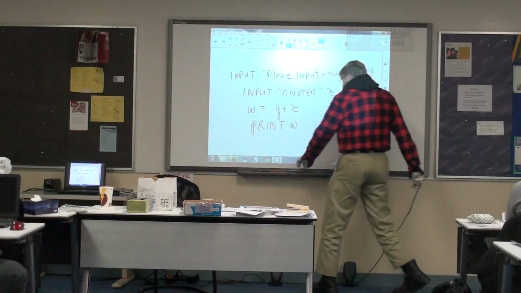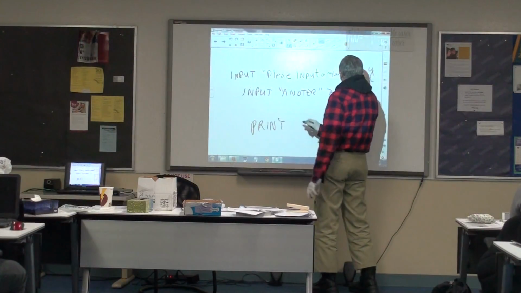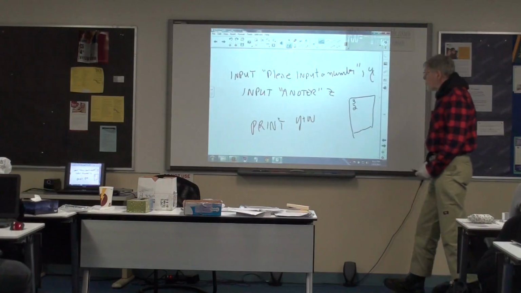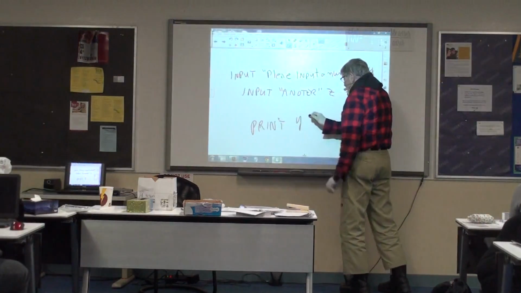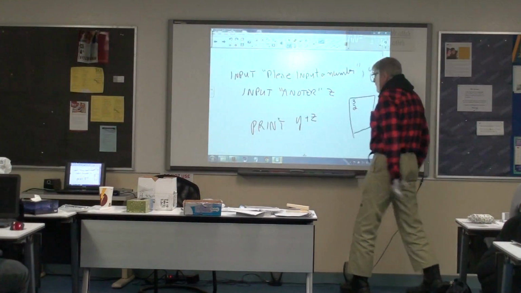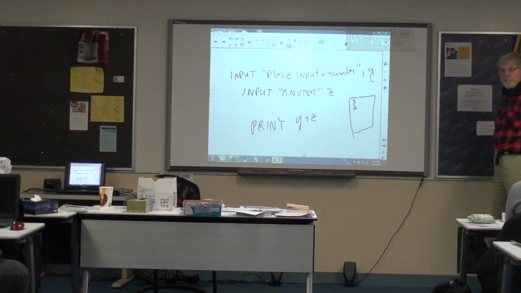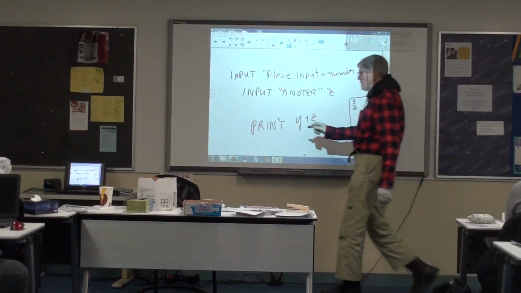Now, you can do that in one statement. You can say print Y plus Z right there, and it will do two things at once. It will add the two numbers, and it will print them. But it's only a temporary add, agreed? If you want to use that sum again, then you'd best reserve it in another variable.